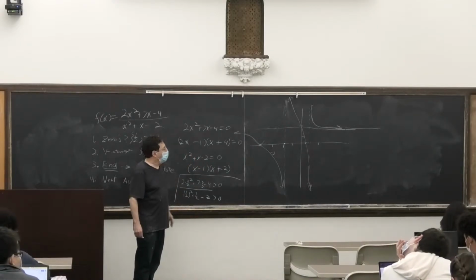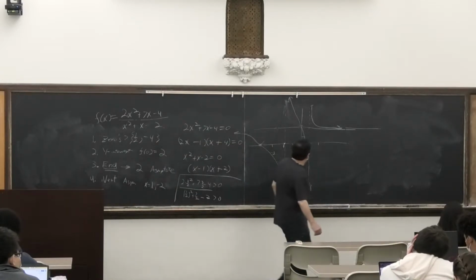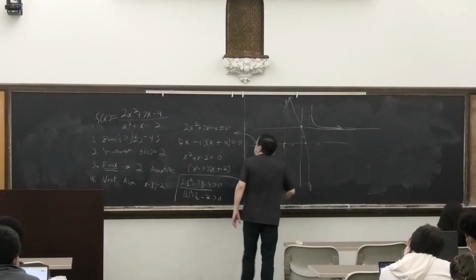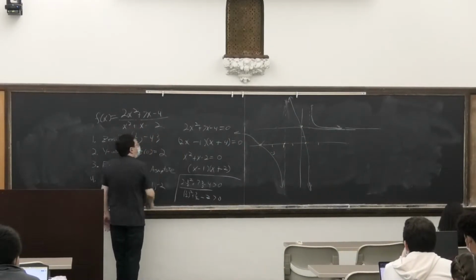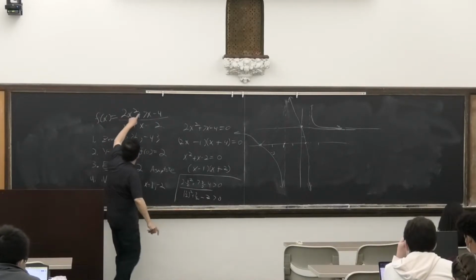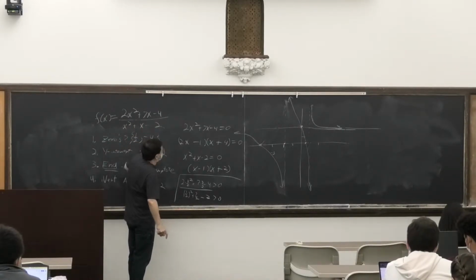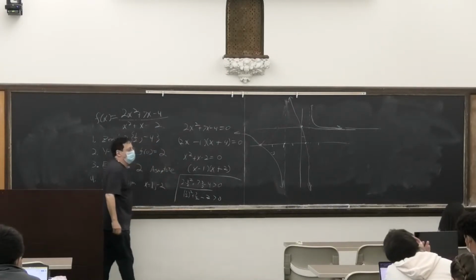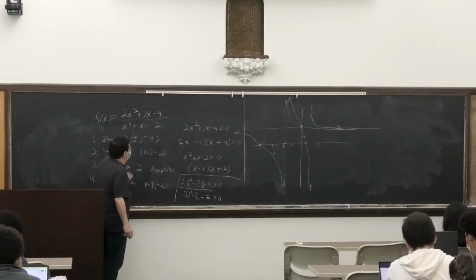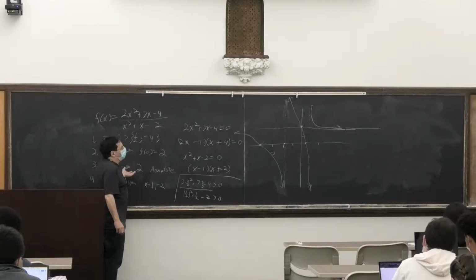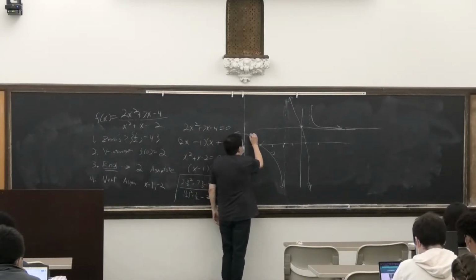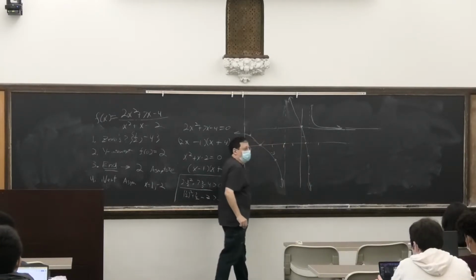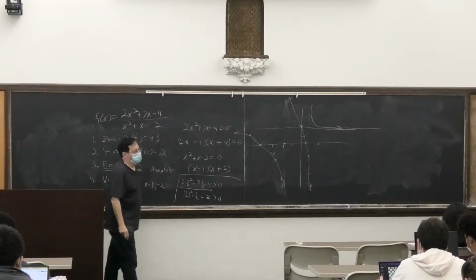Yes? Why is it that the line in the middle crosses the y-axis? Well, how do we know that? We plug in 0. That gives us the y-intercept. So if I plug in 0 here, I get -4 over -2, or 2. That's always useful. You can argue any point I pick on here might be useful. The y-intercept is usually pretty easy to calculate because we're just plugging in 0 for all your x's.